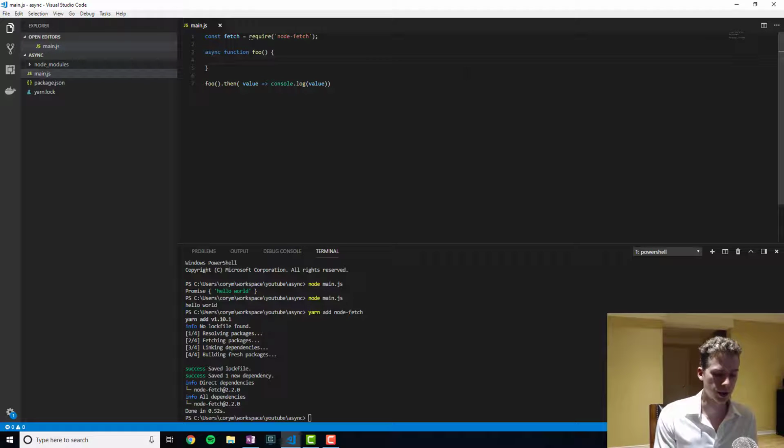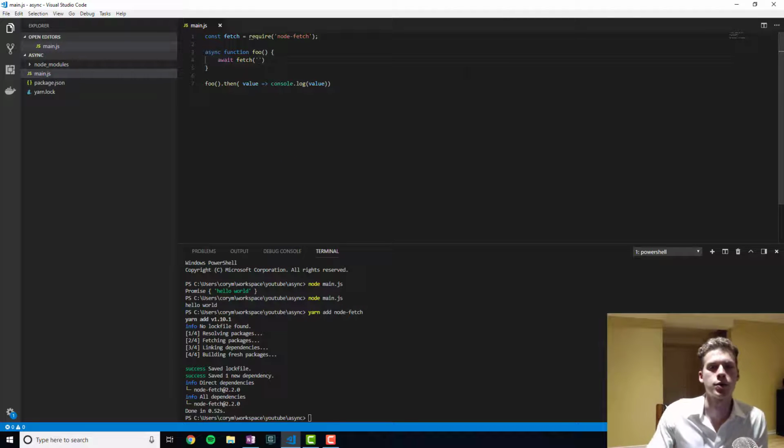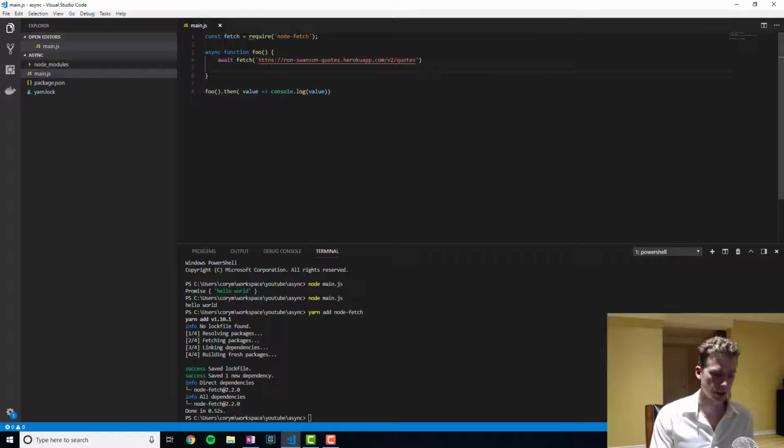And so what we're going to want to do now is use the keyword await followed by fetch. And we're going to request some quotes from the Ron Swanson API. Recall that whenever you're using fetch, I'll print it for the heck of it.